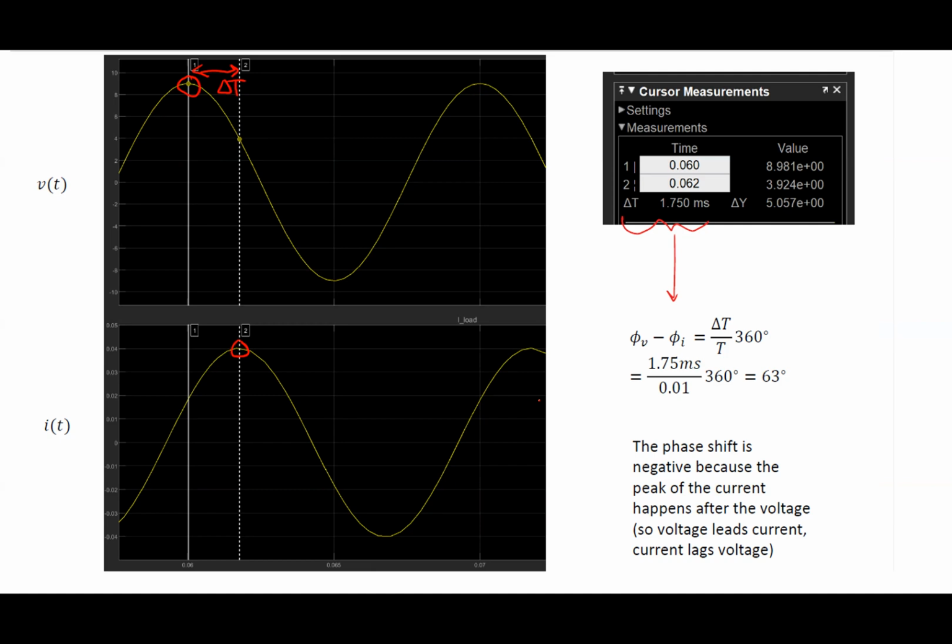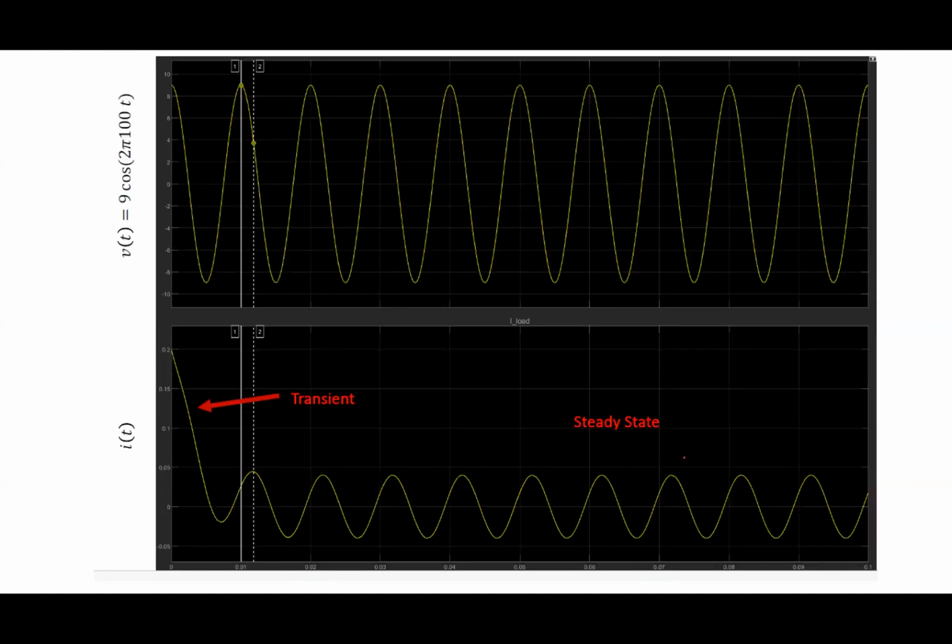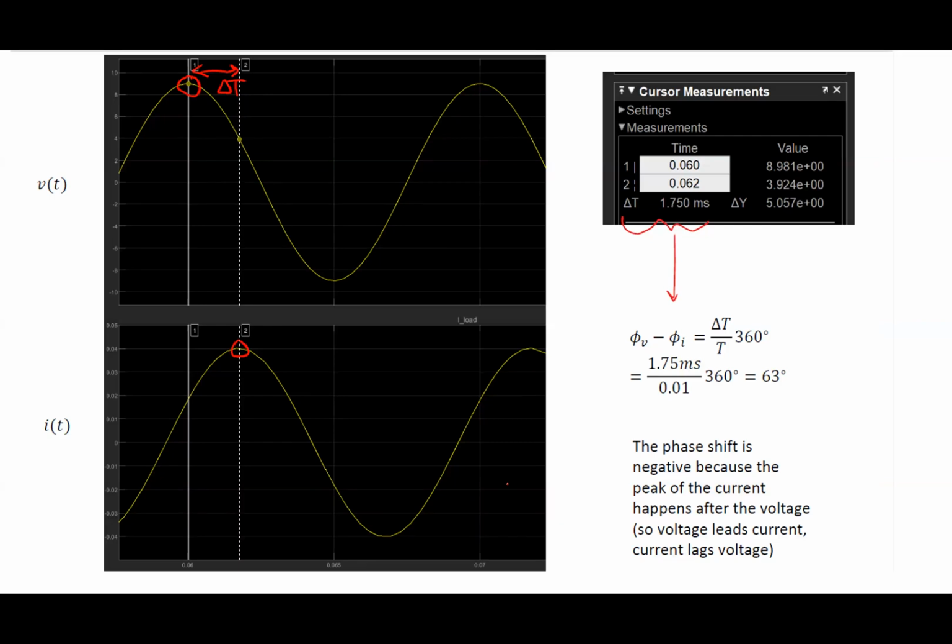I went into the steady state portion, right? So I went somewhere out here and looked at the voltage and current. So I didn't look at t equal to 0. I actually looked at the steady state piece. What I did, and this was in Simulink, I looked at the time difference between the two and converted that to an angle and found that the delay was about 63 degrees, right? Which is what I would expect it to be for the problem that we just did. All right. So steady state's usually good.